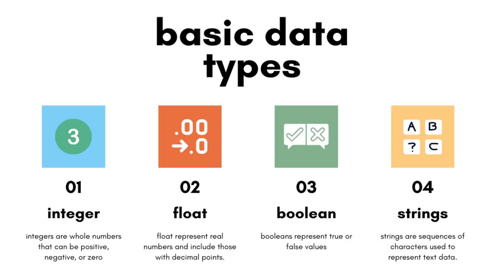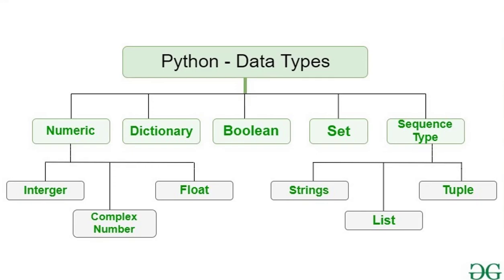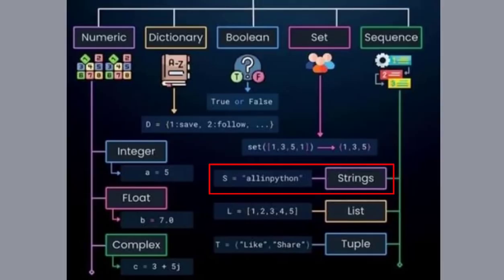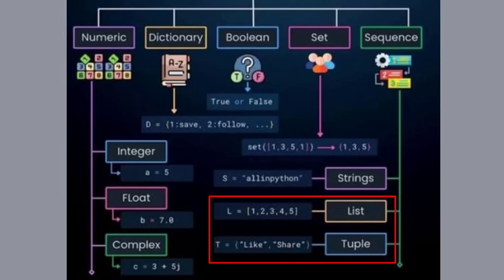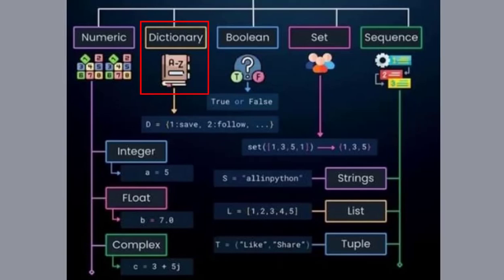In programming, we have an important concept known as data types. Python has the following built-in data types. We have a text type, strings like we've seen so far. We have numeric types like ints, floats, and complex to represent numbers. We have sequence types: lists, tuples, and ranges. We have mapping types like dictionaries. We have set types, Boolean types, binary types, and none types. Most of these data types will be covered later.